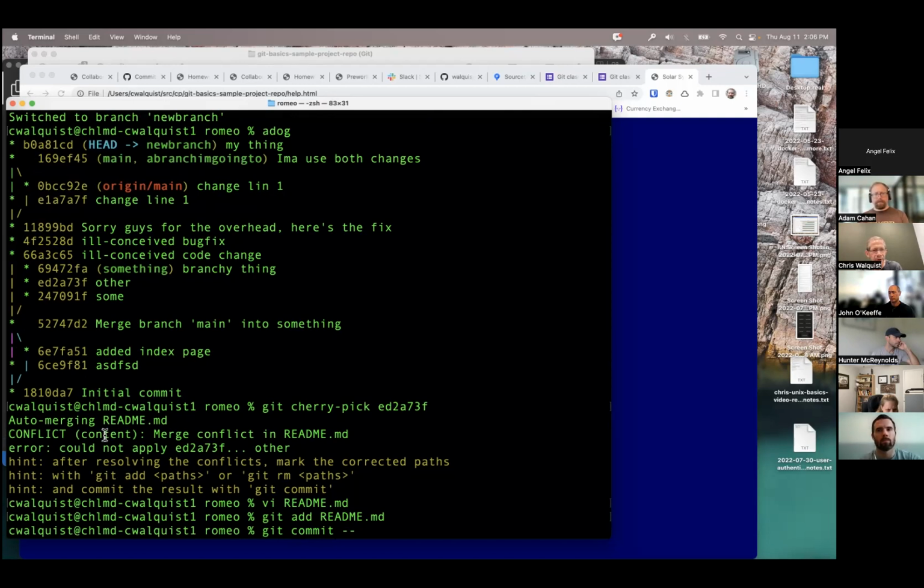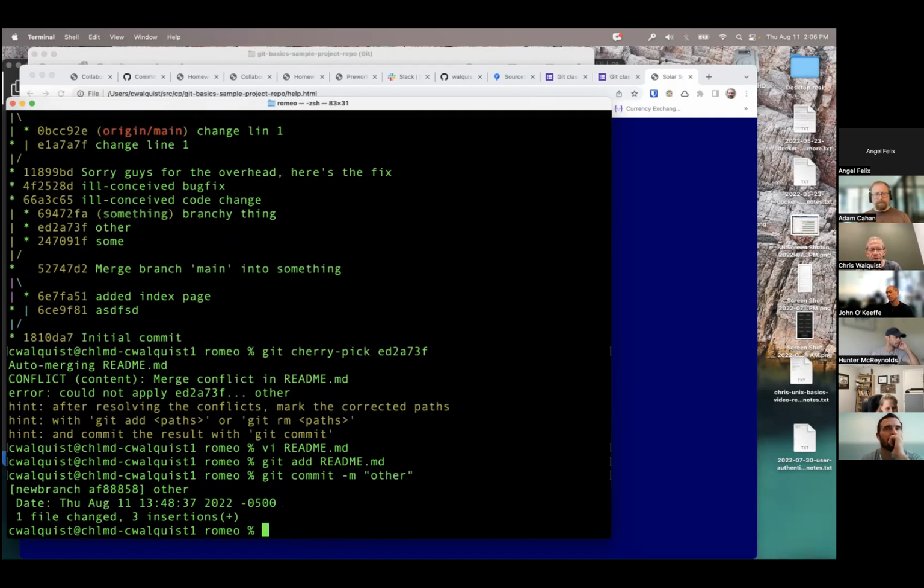Can I do a git continue or git? I think it just wants a git commit. So let's use the same message I used before. So that's again just a tool you can use to go grab commits, and a cherry-pick will go all the way to making a commit.